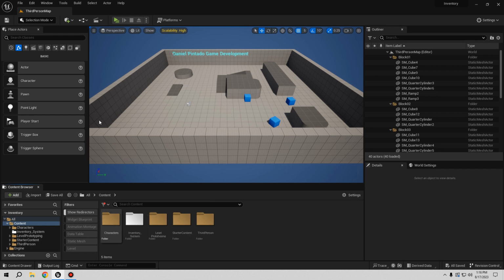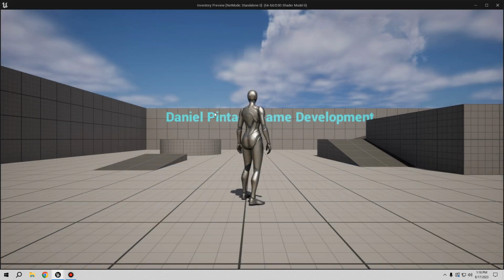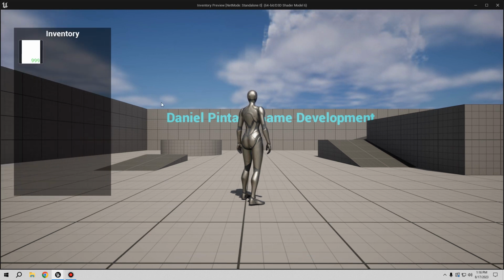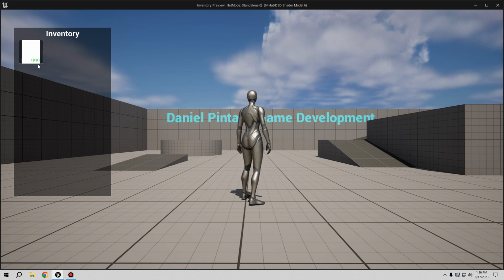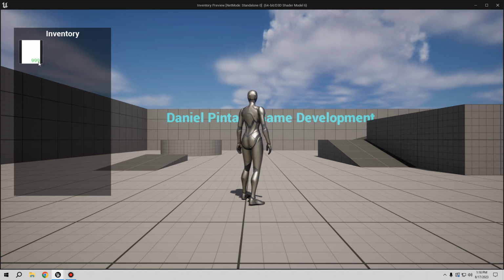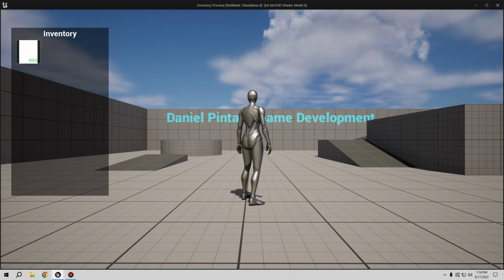Right now if I press I, it opens the inventory, but we don't want to see this number, and we don't want this white image. We want something in here, and we only want to show the number if we have more than one, because right now it's just three nines. So okay, we press I again to close the inventory.